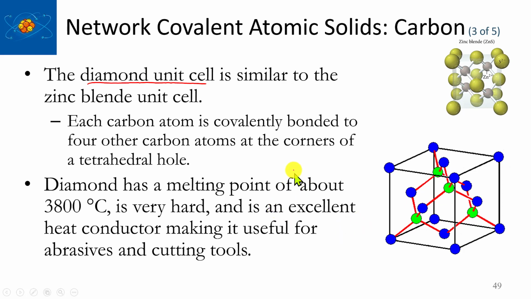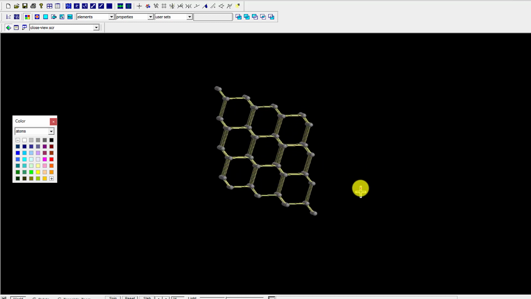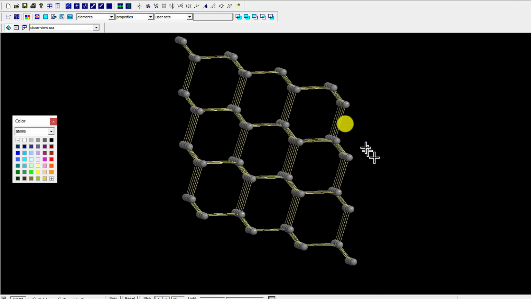I'm going to show you something here really quick. This is a molecular simulation of diamond, I'm sorry. So you can see, actually, if you look at diamond at the right way, it kind of looks like it's hexagonal. I'm going to zoom in a little bit, and each one of these carbons, I don't know if you can see, there are layers of carbons here, is tetrahedrally shaped and bonded to 4 other carbons.